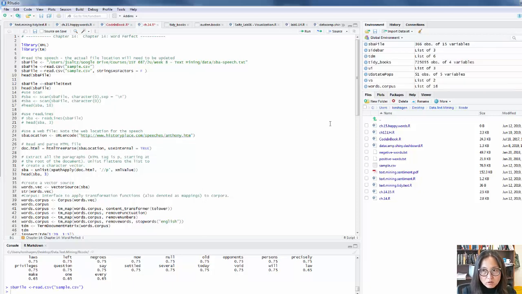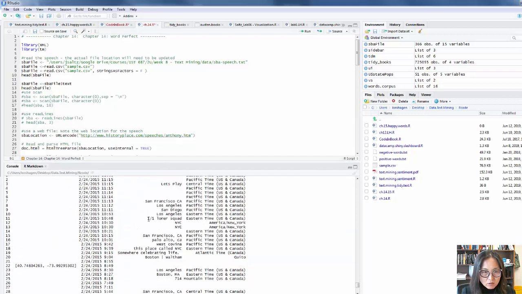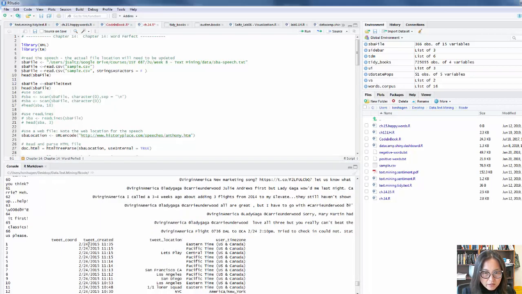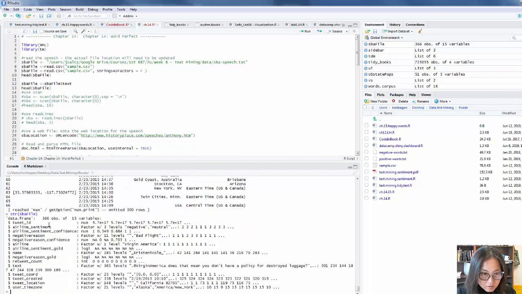So make sure that when you are dealing with text data, and when you have to read a CSV file or text file that includes text you want to process, you set strings as factors as false. Let me see how it reads the letters when you don't set it. Let's do structure. So it is a data frame, and the major text file is here.